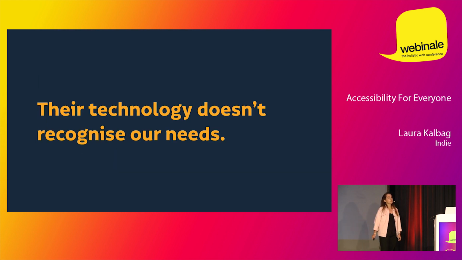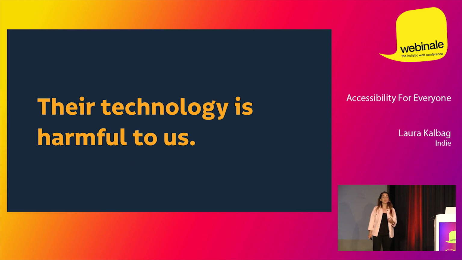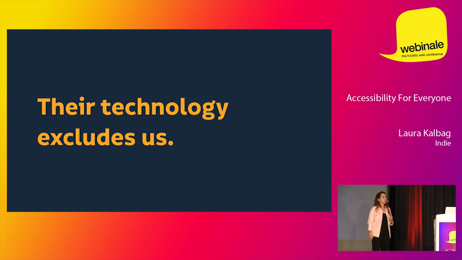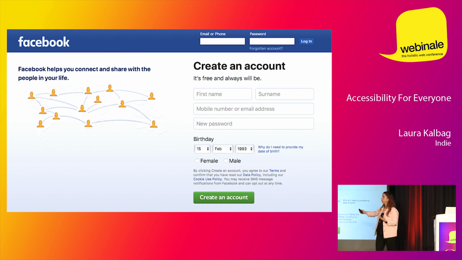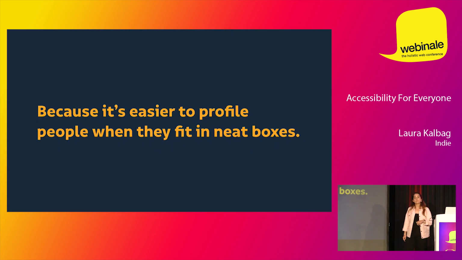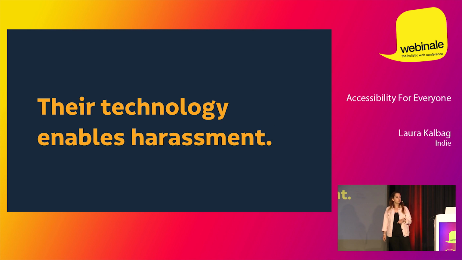Because this technology does not recognize our needs, the needs of the rest of us. In fact, their technology is frequently harmful to us. It excludes us. If you sign up for Facebook, you have to choose, are you female or are you male? If you do not identify as either of those things, tough? Well, actually, you have to pick one and sign up and then choose another gender later. Because it's easier to profile people when they fit into neat boxes.